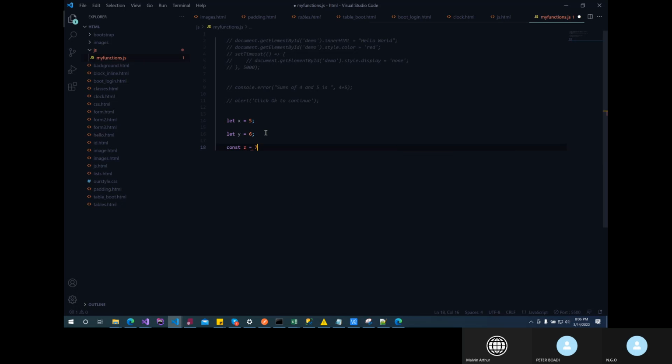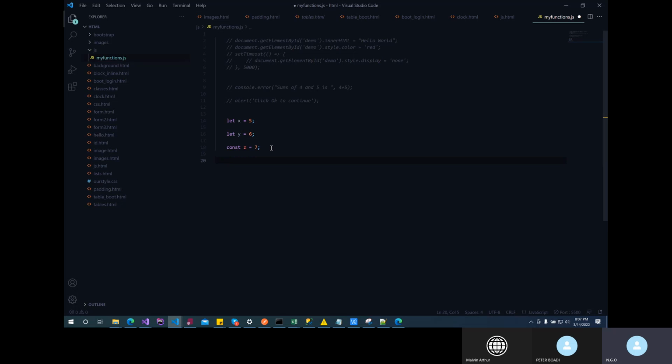So z. Now the difference between let and const is, if you use let to declare a variable, you can reassign another content to that particular variable. But if you use const, that means that for the lifetime of that project or of that code, you can't change that content.